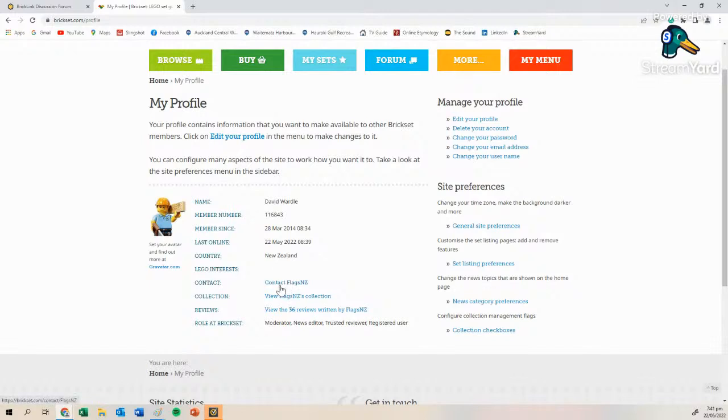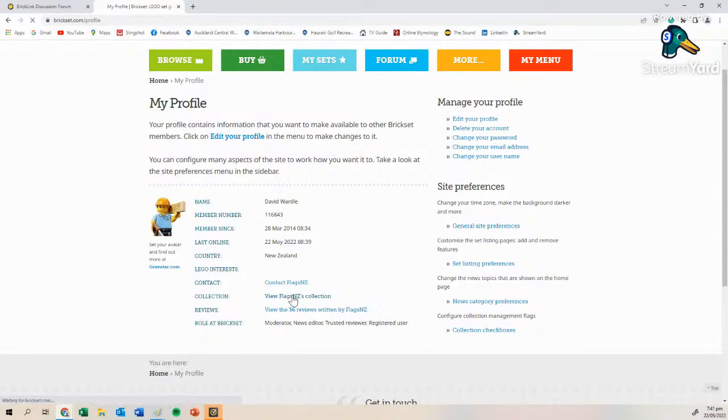When we look at edit my profile, you'll see that there's an option that people can contact me, so they can send something to me. But this is the most important one that I want to talk about today, because we're talking about inventories and collections. This one here says collection, view flags as collection.